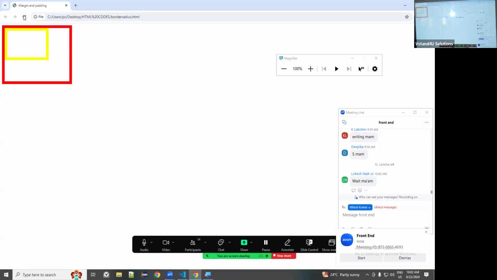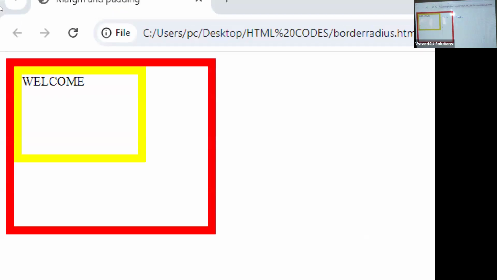So now when I go to the program and refresh it, you can observe that I am getting the text or content whichever I have given. Now inside this inner border, I have the text called welcome. I want to create some space inside the inner border and move this text 10 pixels from this inner border, and then display it. You understood what I'm trying to say?